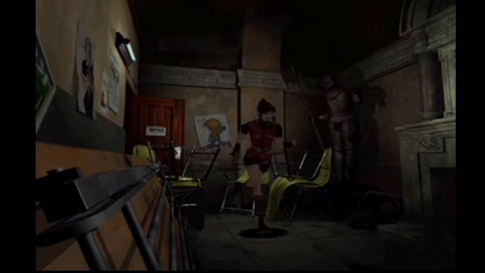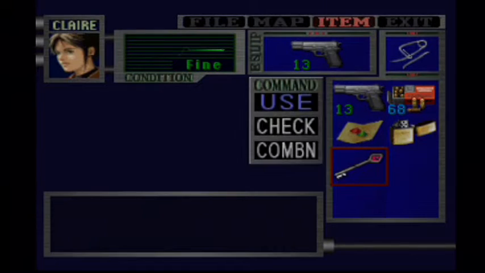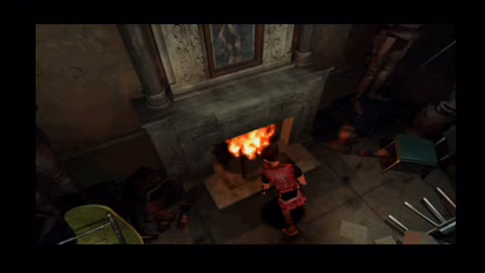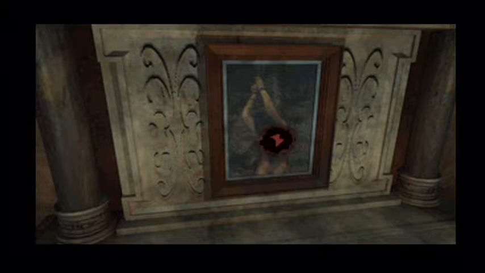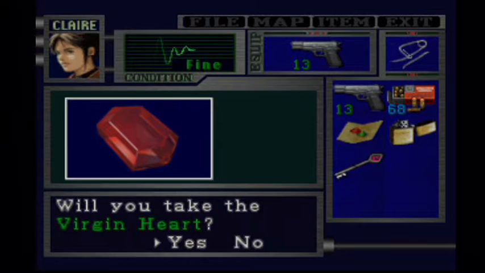Remember correct. Now, here we are. There's that oil painting that the secretary mentioned in her journal. And why would I use a key on it when I can use a lighter? Look at that, we got a stone about the size of a fist. It's funny how that works.